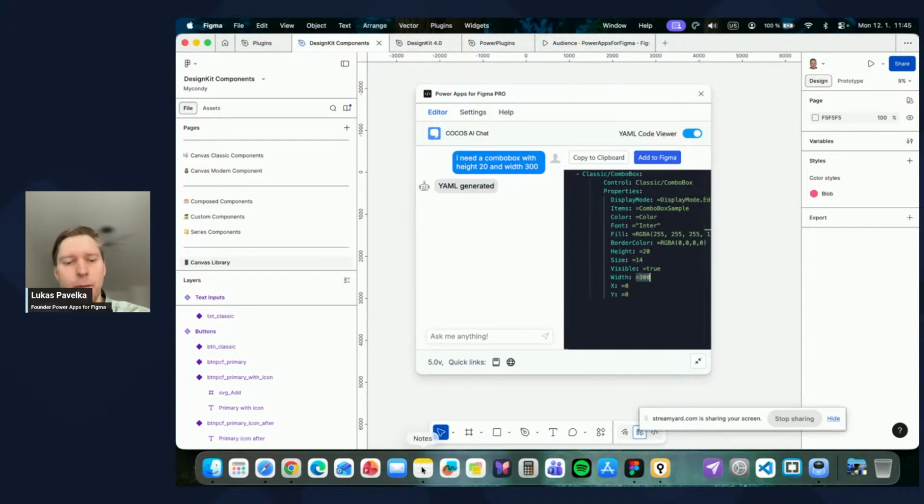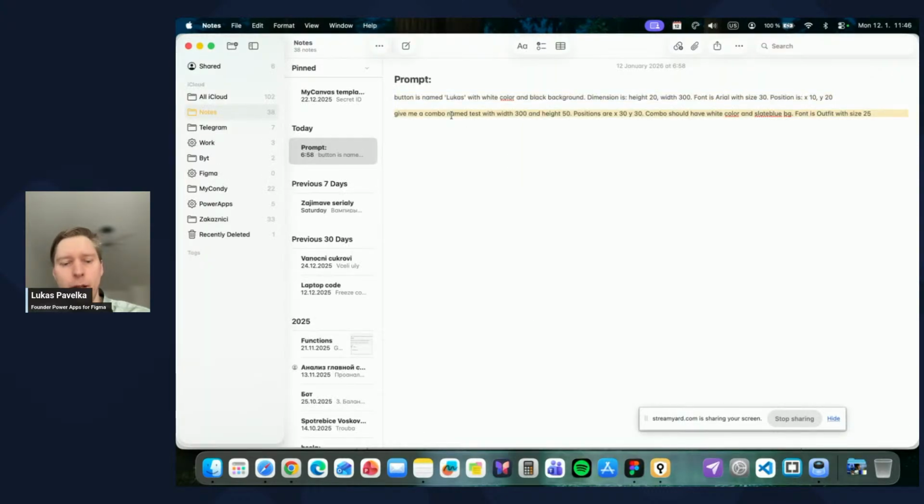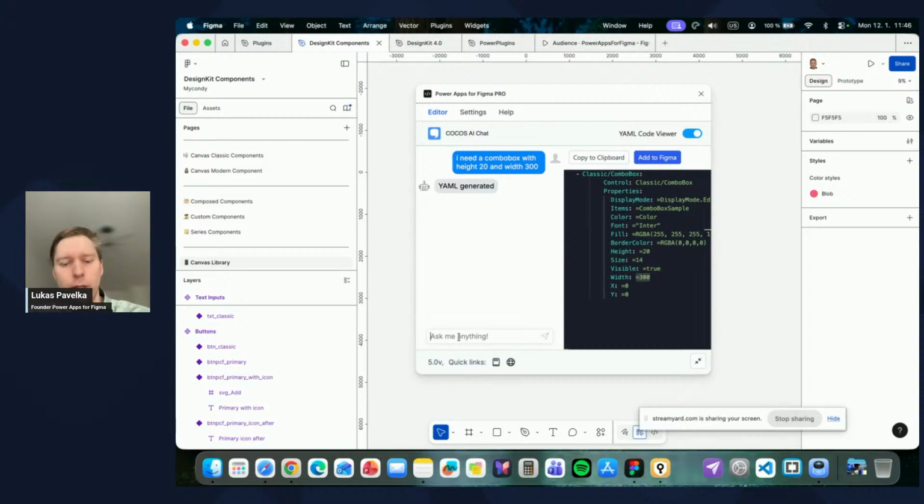And if I use a different prompt, which is already prepared, I want to use the font Outfit with a font size of 25 pixels, white color and a slate blue background with 300 width and 500.